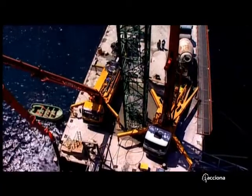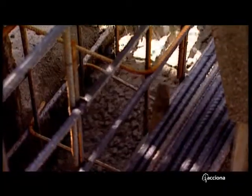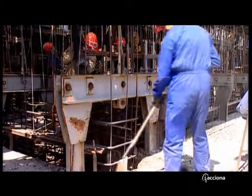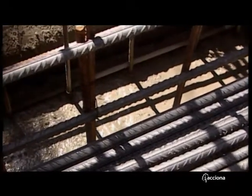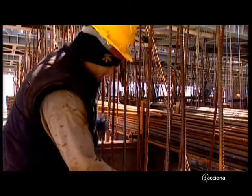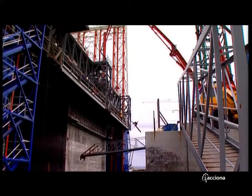The concreting of the caisson shaft is carried out with two of Kugira's three distribution arms, which receive material from two pumps located on dry land. The concrete is poured in successive 30-centimetre thick layers. A team of 24 skilled workers by shifts, and five seamen with their respective foremen and assistants, pour the concrete layers at a rate of approximately 2.40 metres every 12 hours. At the same time, 26 steel workers on each shift place the steel in each layer. Ballast is added to both the dock and the caisson to ensure they are sunk in a balanced and proportionate way.